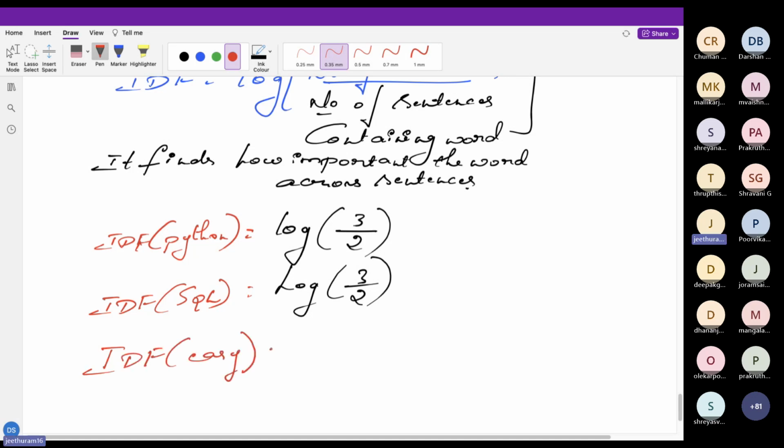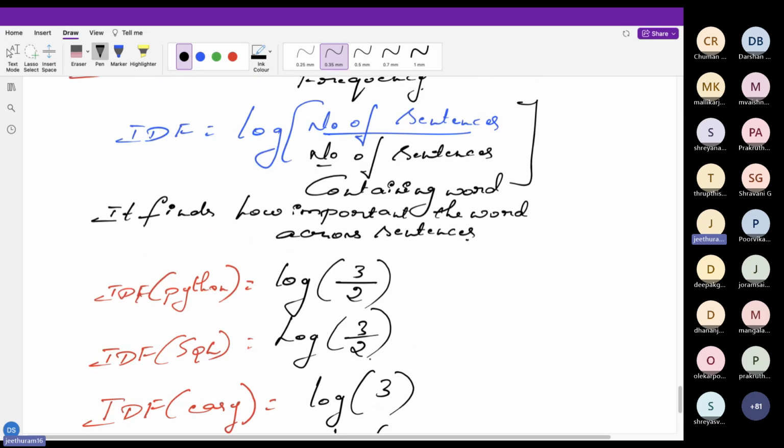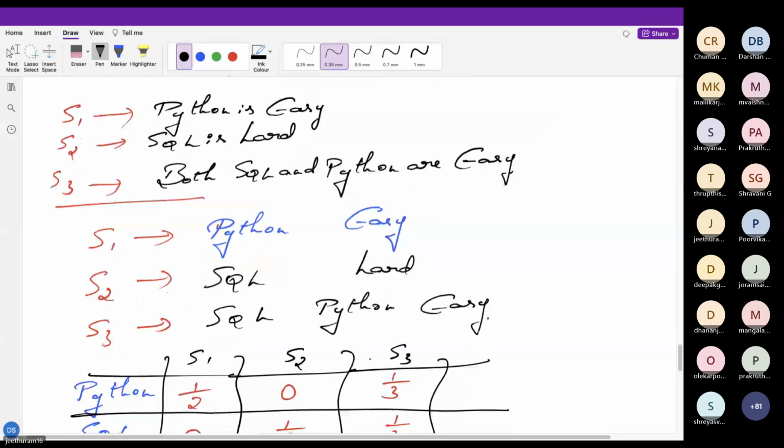So what is the IDF of easy and what is the IDF of hard? Easy is present in 2 sentences.